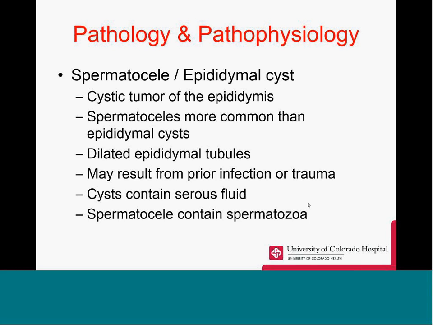Some more pathology, a spermatocele or epididymal cyst. It's a cystic tumor of the epididymis. Spermatoceles are more common than epididymal cysts. These are usually due to a dilated epididymal tubule. They may result from prior infection or trauma. They do contain a serous fluid, and spermatoceles will contain sperm.